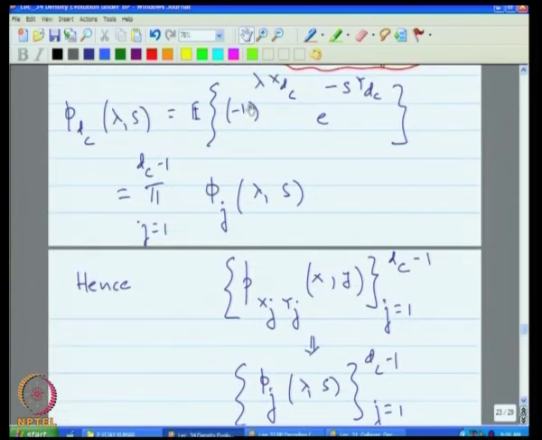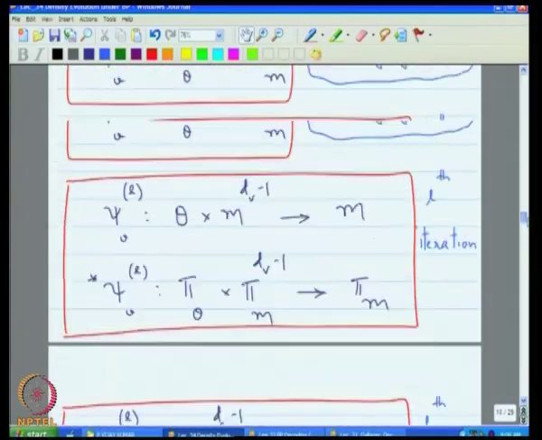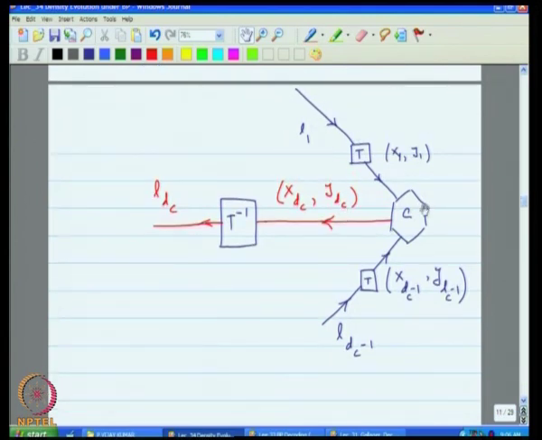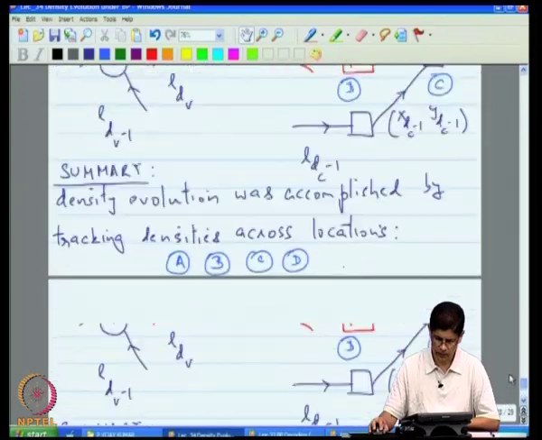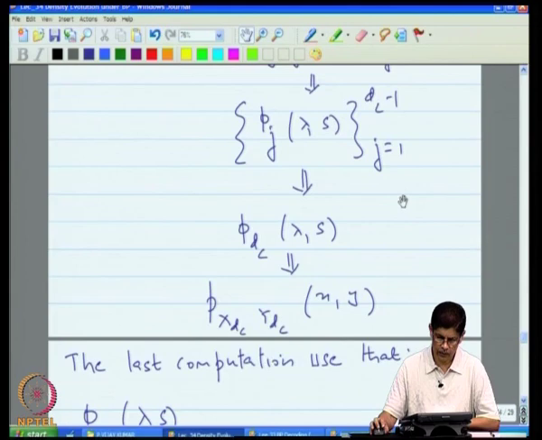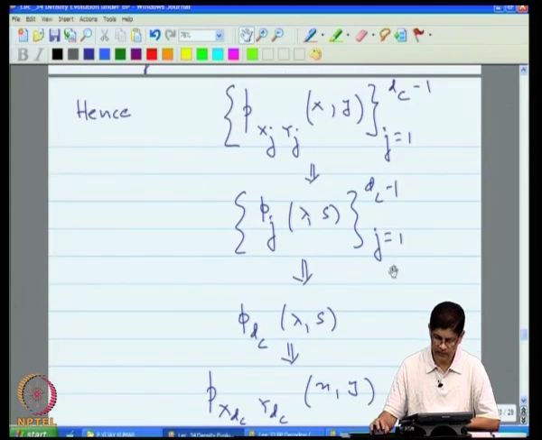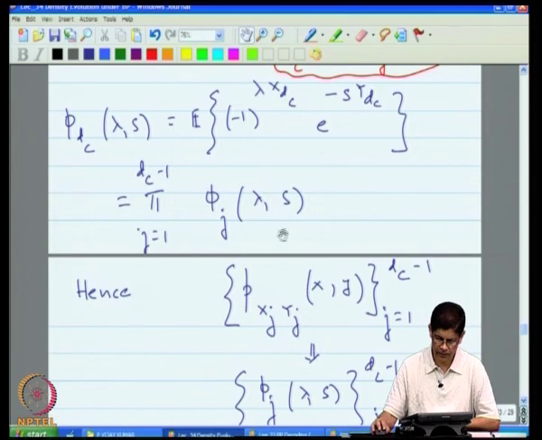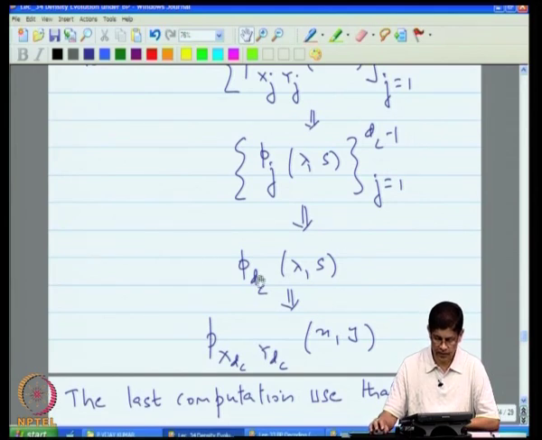So what this is telling us is, let me go back to the perspective picture, which is this one. We are trying to go from the density functions on the messages that are coming here to here, and you can go from these density functions to this as follows. You can go from the joint density function, evaluate the characteristic function for all the inputs, then by multiplying them in this way you can go to the joint characteristic function at the output, from which you can take the inverse. I mean, you can go from a joint density function to the joint characteristic function, but you can also go backwards.